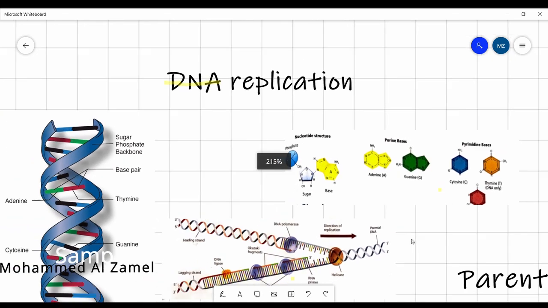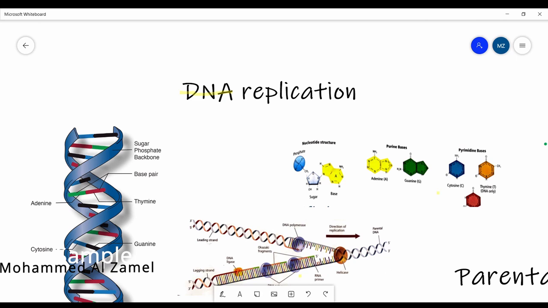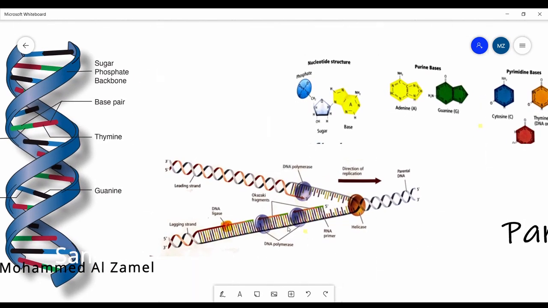As I said, it is called the semi-conservative replication. This process has three steps, which are the unwinding, the base pairing, and finally the joining. Today I will be talking about the unwinding and the base pairing. For the unwinding, an enzyme called helicase is responsible for unzipping or unwinding the strands. And after having the strands separated, a group of proteins called single-stranded binding proteins is added to keep the strands separate during the replication of DNA.